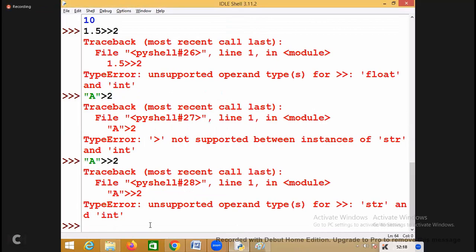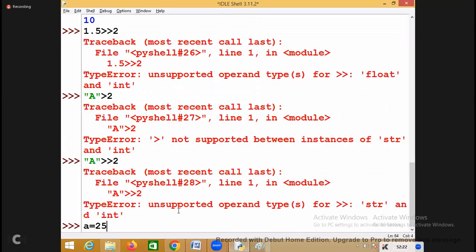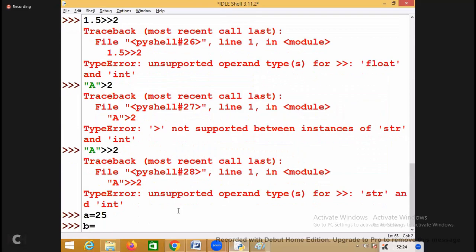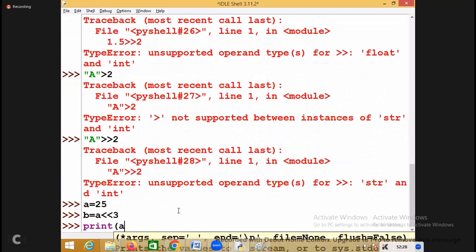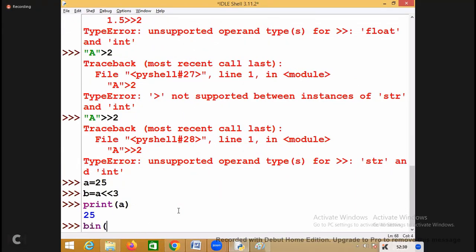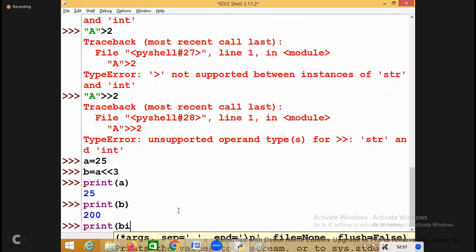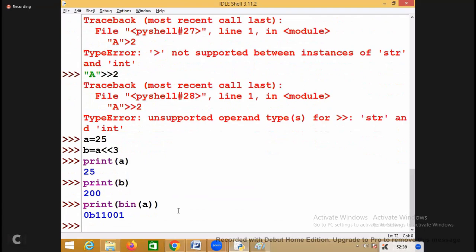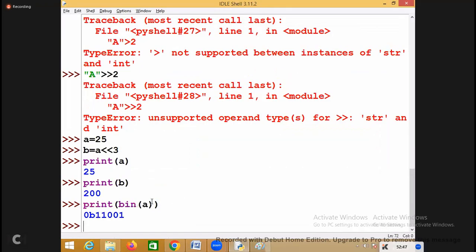Suppose A value is 25. What is the value of B? A left shift toward 3. So print the value of A, which is 25. Print the value of B, which is 200. So print binary equivalent of A. This is binary 11001.